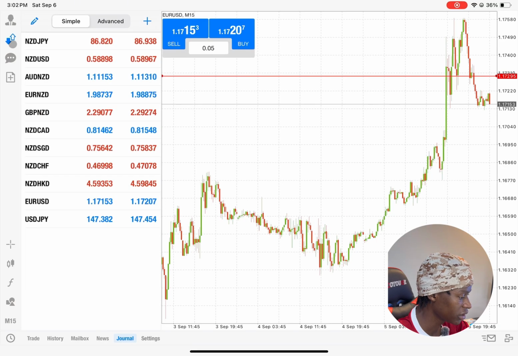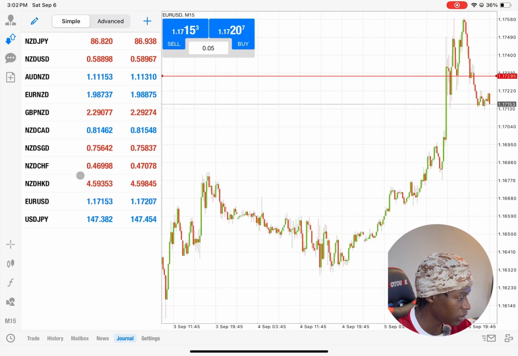You click on there, and then so a quote. This is what we call a quote that shows all the pairs, right? This is your list of trading pairs like GBP JPY, EUR USD, USD JPY. We have a lot of currency pairs you want to trade, right?